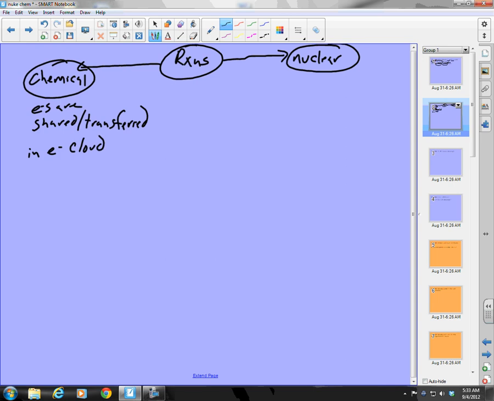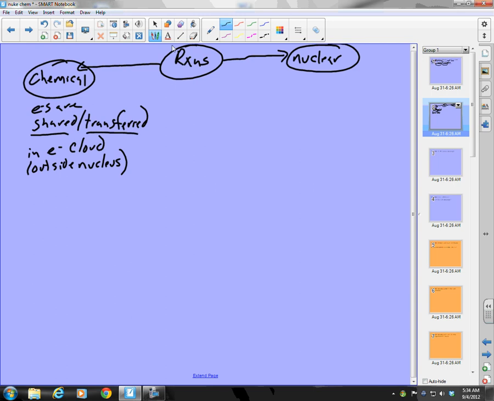Now, what's the electron cloud? Well, the electron cloud is somewhere outside of the nucleus, and that's really the most important thing for us to understand, is that chemical reactions are occurring outside of the nucleus. It's hard to say exactly where this occurs because, as you'll learn later, it's impossible for us to know exactly where an electron is. And so we call the most likely place of an electron an orbital, and the collection of these orbitals is an electron cloud. So let's just say for the time being that in a chemical reaction, electrons are shared or transferred outside of the nucleus.